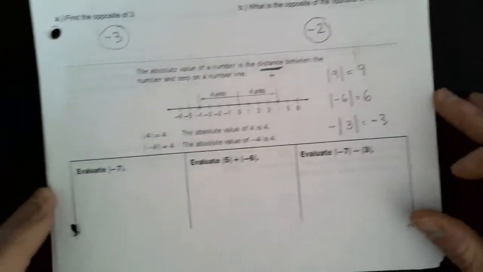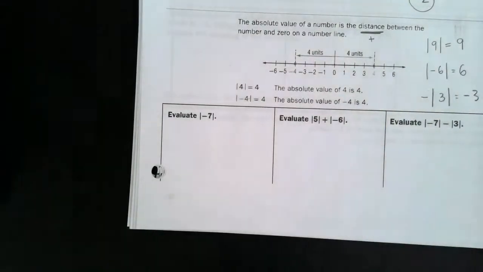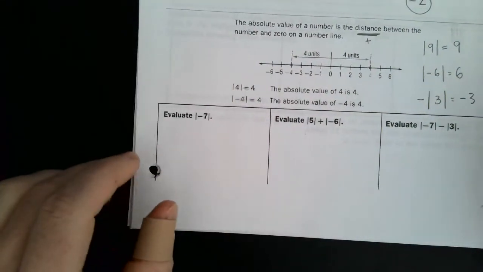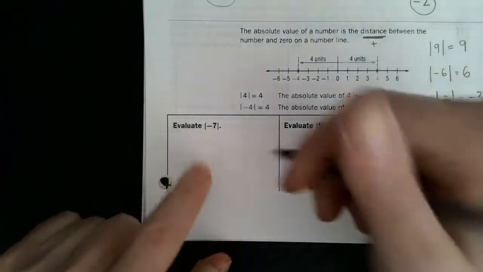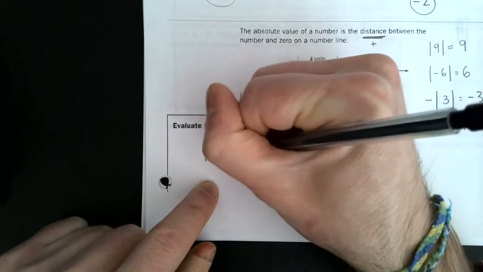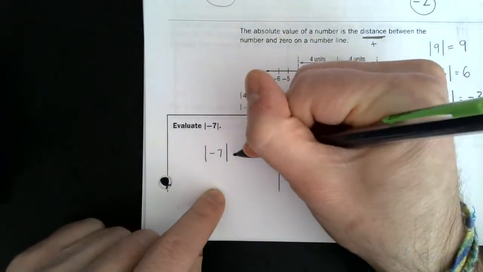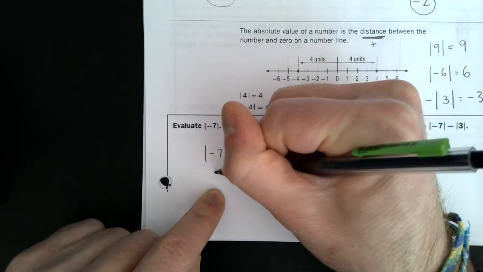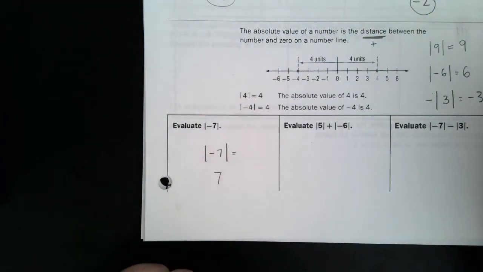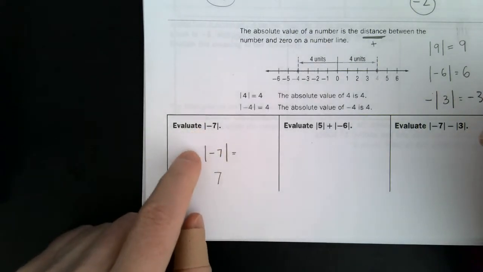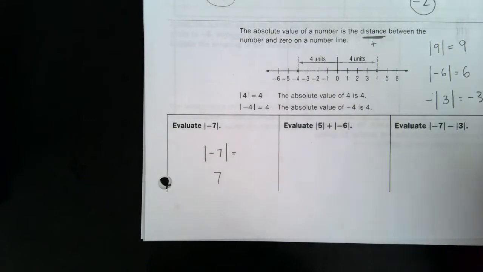Now, you might be thinking, like, when would we ever use this absolute value? And we'll be looking at some word problems on the opposite page, which will help us think, like, when would this come in handy? All right, absolute value of negative 7. The first thing I'm going to do is write it out. All we're finding is what's the distance between negative 7 and 0, and that would be just 7. Because distance is always positive, that's going to be positive. Notice the negative sign is not outside. The negative sign is inside the absolute value, which would make this positive.